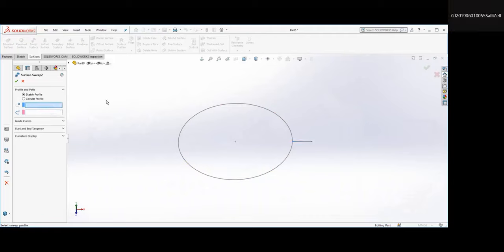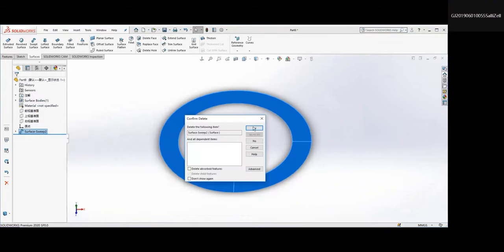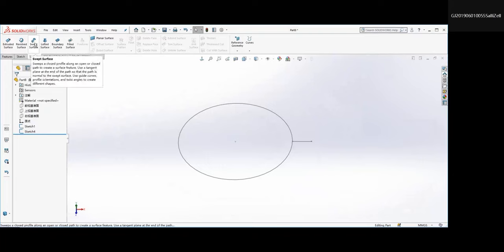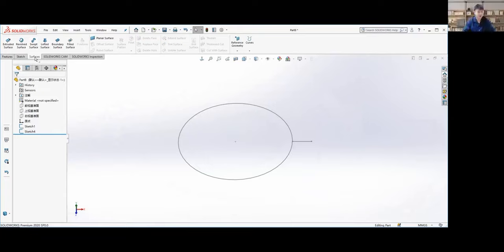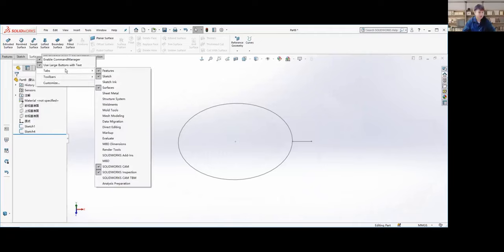Laoshi, this swept surface, mine is okay. I think I know why. I don't have a swept surface, so I need to find it. Sorry. All right, it's swept surface right here, okay? I need to enable my surfaces first so that I can get it. So you got the surface function right here, right? I don't have it right there. I need to enable it first. So you know how to get it out, the surface function.